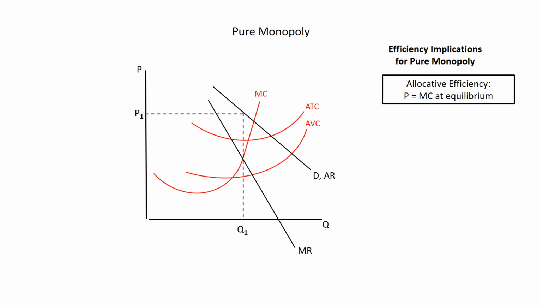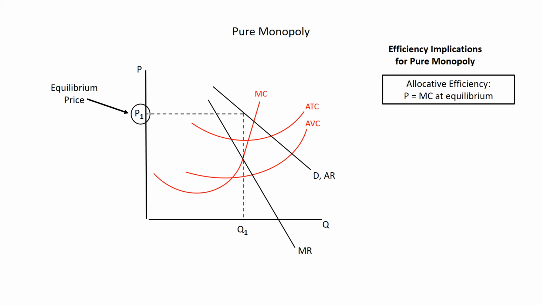If price is greater than marginal cost, society is saying, produce more of this product. More resources should enter the industry. If, on the other hand, marginal cost is greater than price, the society is saying, give us less of this product and more of the alternative product. If price and marginal cost are equal at equilibrium, just the right amount of this good has been produced, and resources have been allocated efficiently. This firm, and this industry, which are one and the same in the case of the pure monopolist, is in equilibrium. Profits are being maximized and there are no forces that will move the firm away from this position.